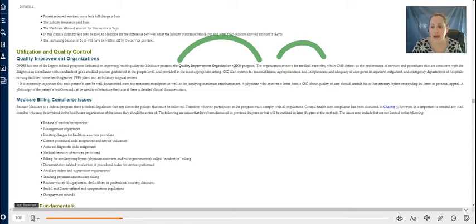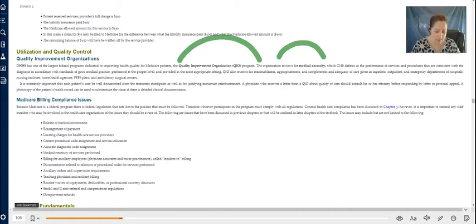This is random. So when you get a QIO records request, don't think that they think I'm doing something wrong. No, it's random. They pick a state, they might pick a specialty, and then they pick 100 doctors from that specialty. So it just means that your number got pulled. It's not a big deal, okay? It's a random audit. They request medical records for something they paid for. You send it in, and hopefully you never hear from them again.